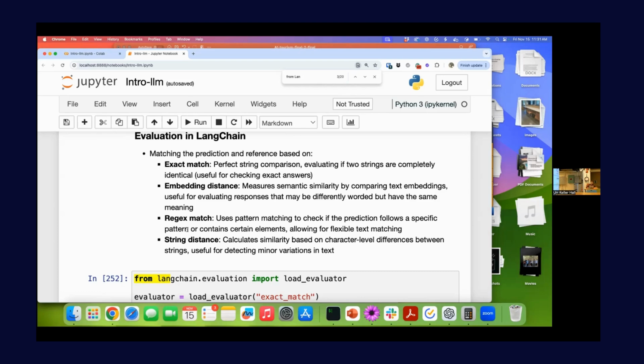I'm going to talk about the regex match. So a regular expression essentially looks for partial matches. Like I said earlier on, if the true answer is Paris, but I don't mind if the model says the capital of France is Paris, right? It gives me the long answer. What I want to do is build a regular expression, sort of a partial match that allows me to look for the occurrence of Paris in the answer.